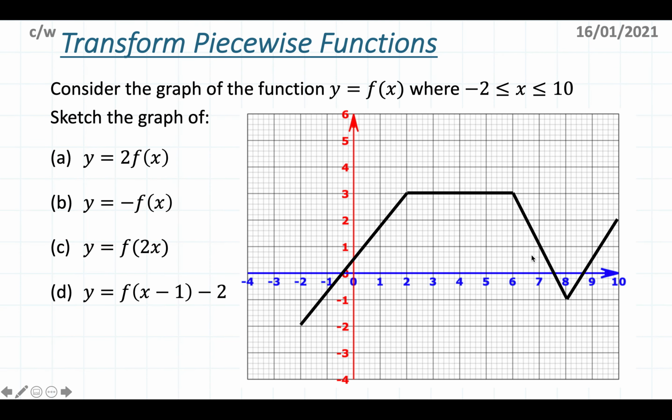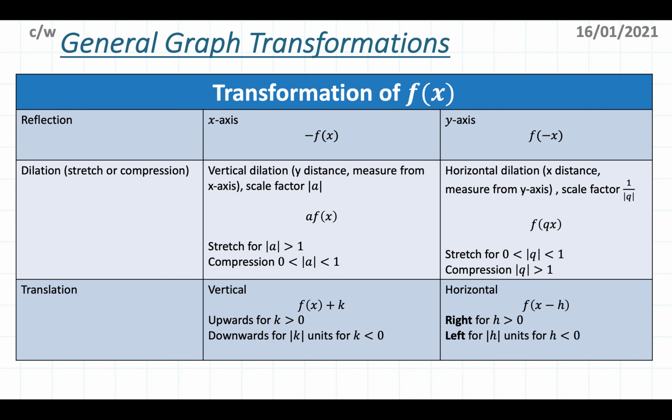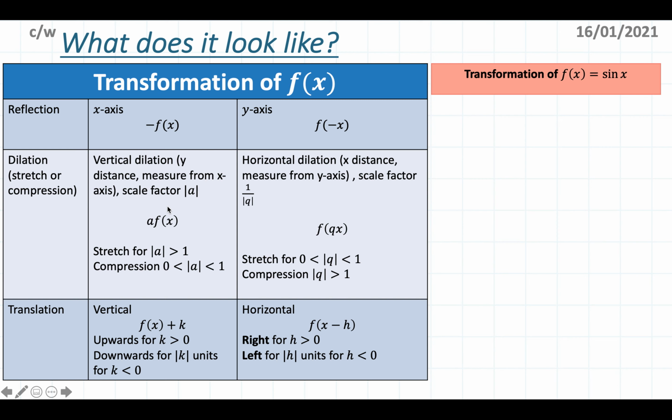So we're going to transform a piecewise function. The reason I picked a piecewise function is that you would practice the transformations on these weird functions. You'd get used to them, and it is much easier to do the more you're used to them. So first, you can pause the video and try this on your own if you want to be adventurous, but I'm going to go ahead and show you step by step. So y equals 2 f of x. This is just a value multiplied outside, so it's going to be a vertical dilation. If we go back to here, it's going to be a vertical dilation.